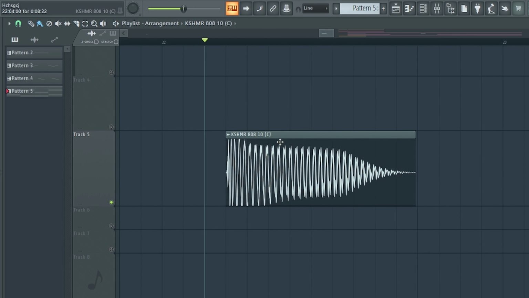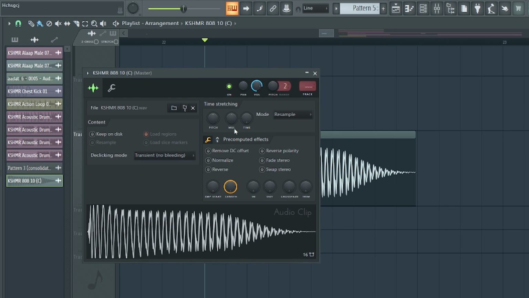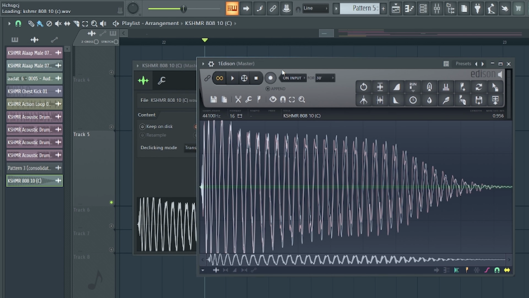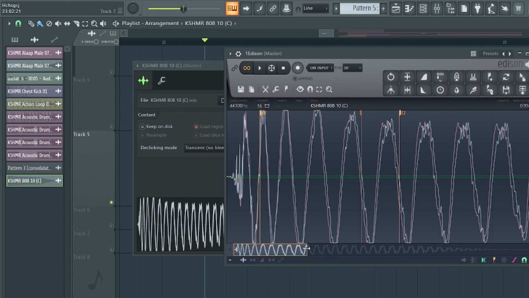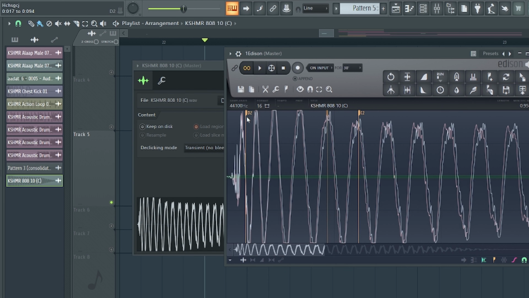Now you can find pitch, key and scale of any sample and any audio that you have. There's one way that I told in the first part. If you haven't watched that, please go and watch part 1 of tips and tricks of FL Studio. But there's one more way that I'm going to tell you right now. Let's suppose we have this sample right here. It says it's C, but we don't know for sure. So let's open it in Edison by Control E, go here, detect pitch regions. It said there C, but here it's D.